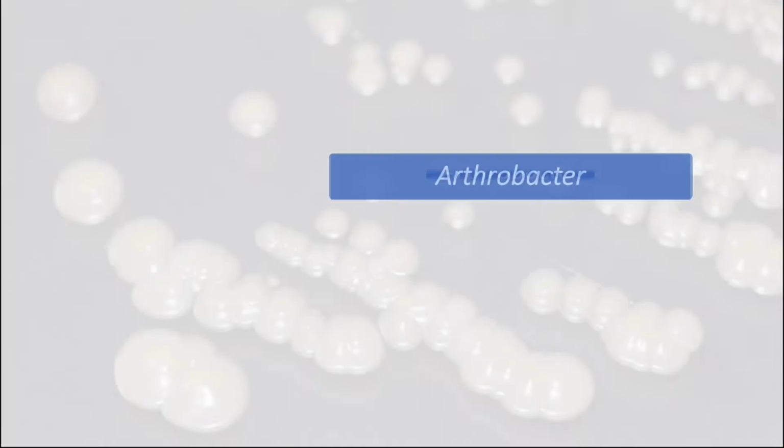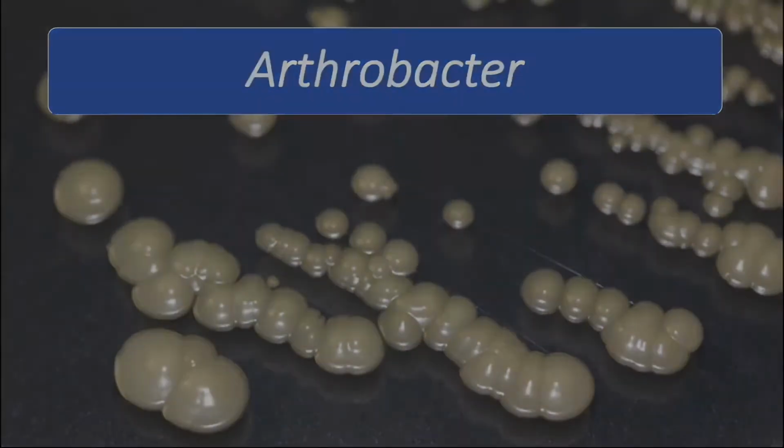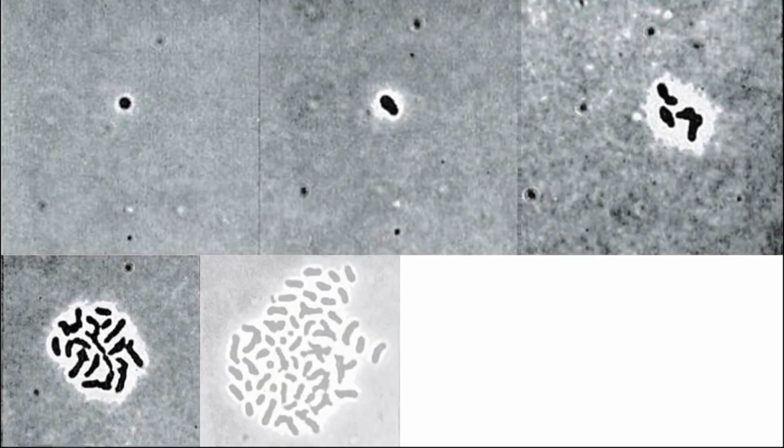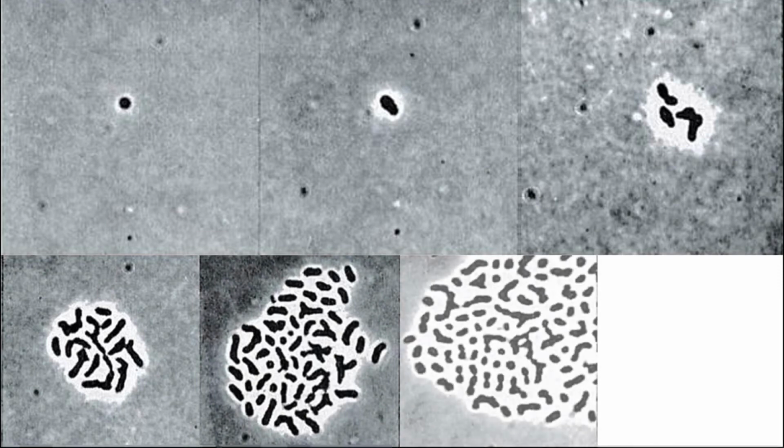Now, moving on from Corynebacterium, let's look at Arthrobacter. Similar to Corynebacterium, these go through snapping division to form V-shaped pairs. However, they also have the interesting characteristic of changing shape during development. Cells in young cultures look like irregular rods, but become coccoid in the stationary phase. When transferred to a new medium, the cells grow to become rods again.